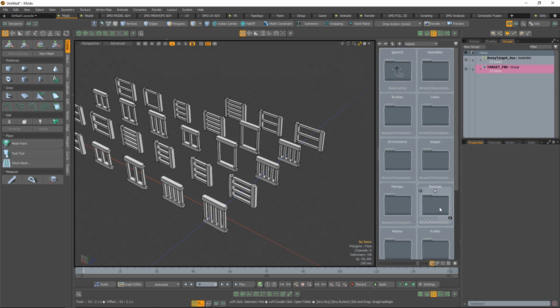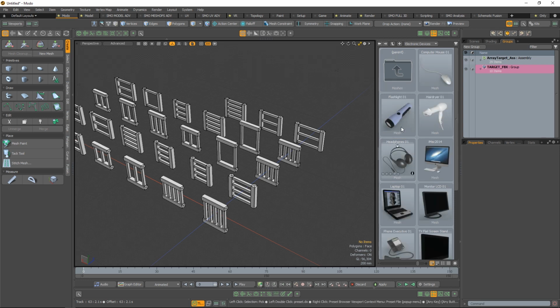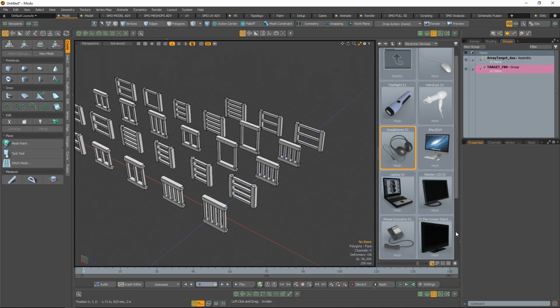If I go to meshes and go to electronic device, okay, so you can export your different elements like this into the preset browser or into an LXL file, because as you can see it's an LXL file for those earphones, for example. So you can create and build your own library of assets and kitbash elements.